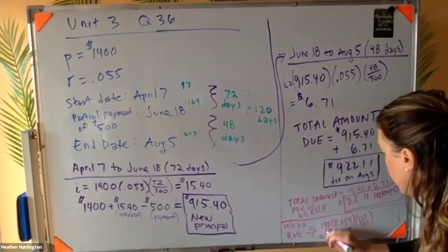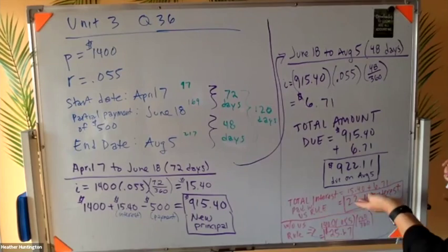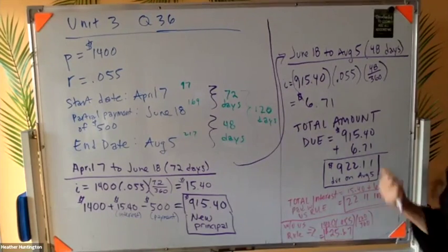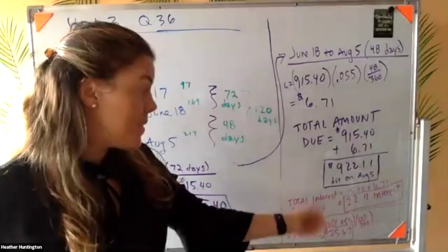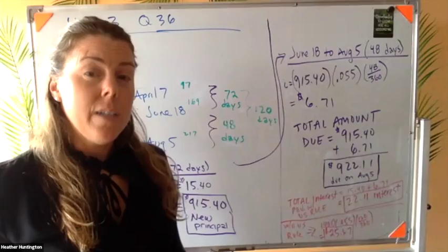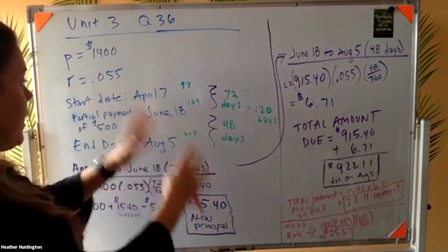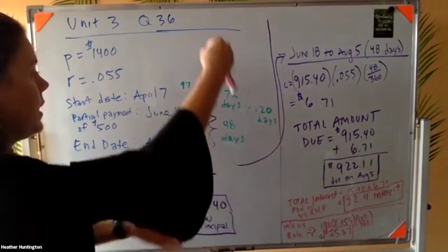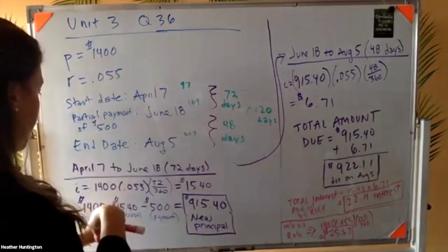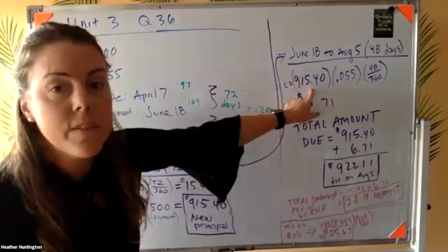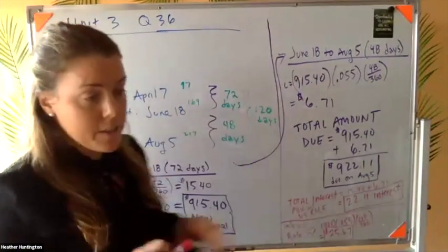Yes. Okay, so that might seem negligible to you. Like, okay, so now this person only had to pay, what, like $3 less? But think about if you had a loan of $1 million or something, then this becomes more significant, this change. So basically, the idea, the United States government said, okay, if you're going to prepay your loan, it must reduce your principal because 5.5% of 1,400 is different than 5.5% of $915. You're going to end up paying less interest. Okay, so that's what the United States rule is.